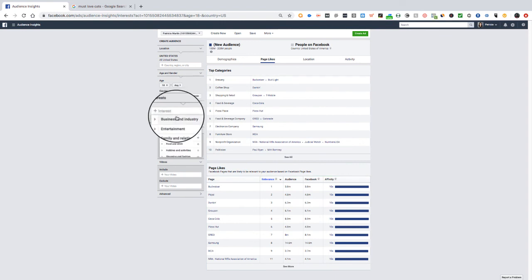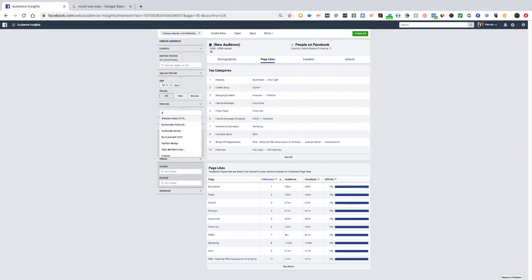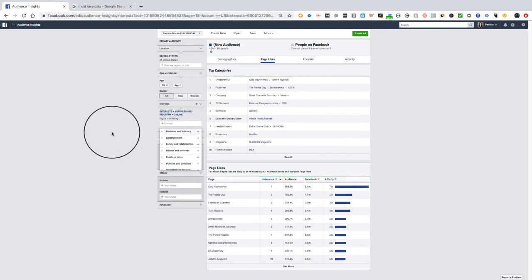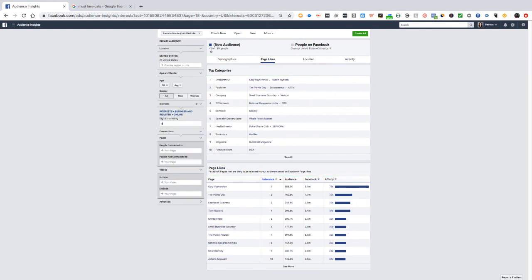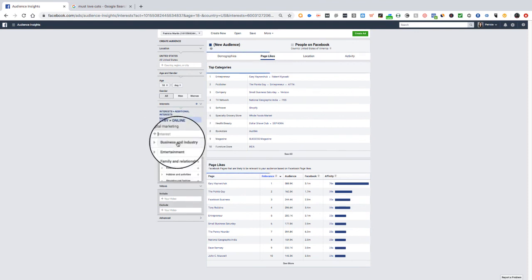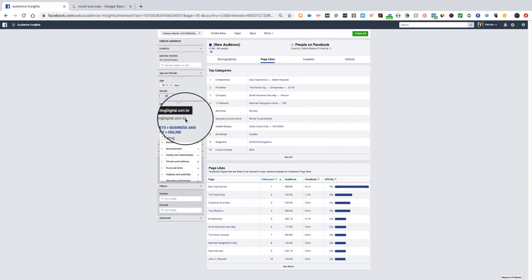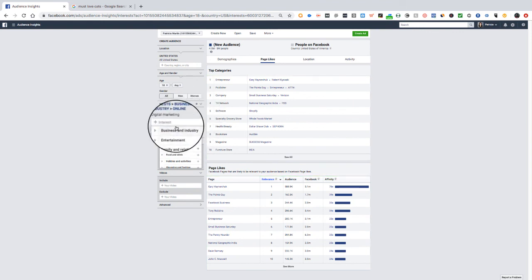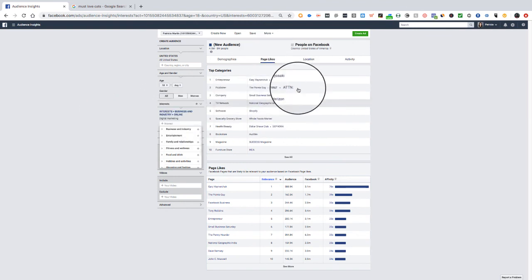Like even if I wanted to just go in with marketing, internet marketing or digital marketing, because maybe I don't know who the top names are. Like I know who I follow, but I don't know who the majority of people are following in digital marketing. So first of all, I would go in here and see what else comes up as suggestions. Marketing digital, I don't know what that is, marketingdigital.com. So I would look at what that is. But otherwise, I would just come into this general page, like category.